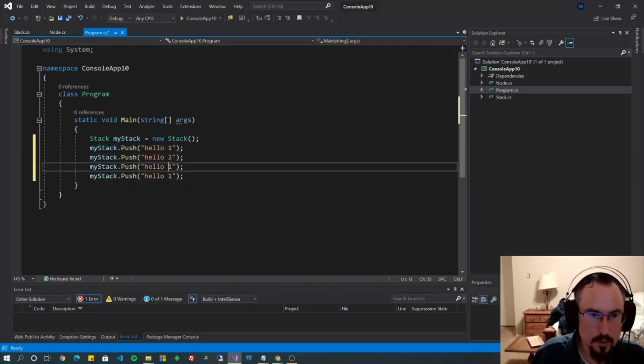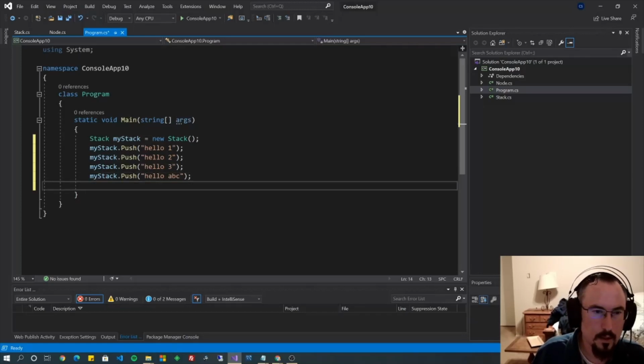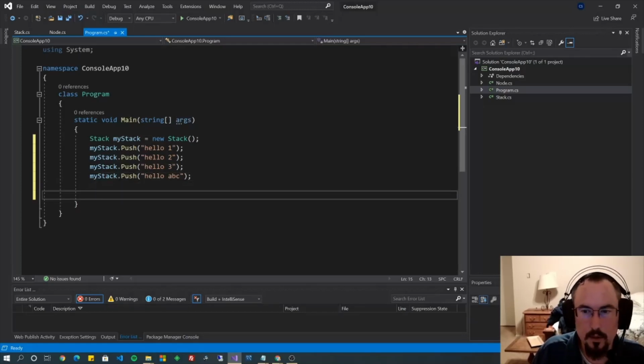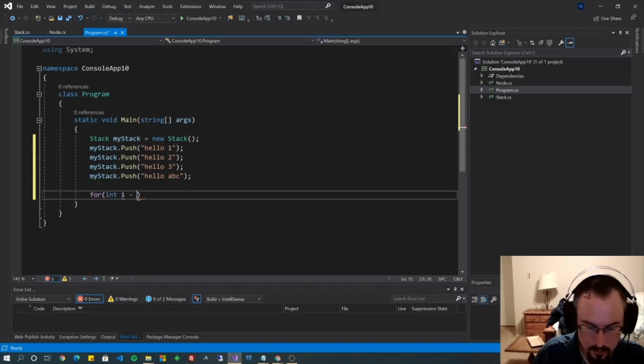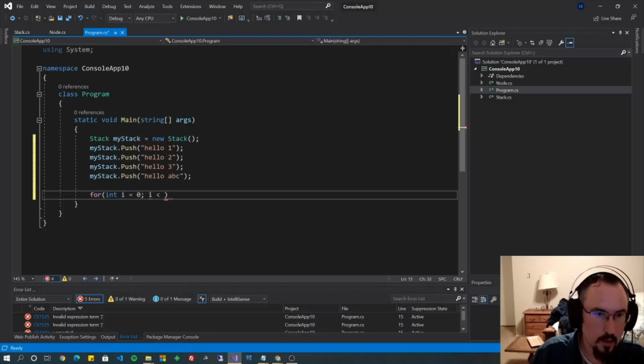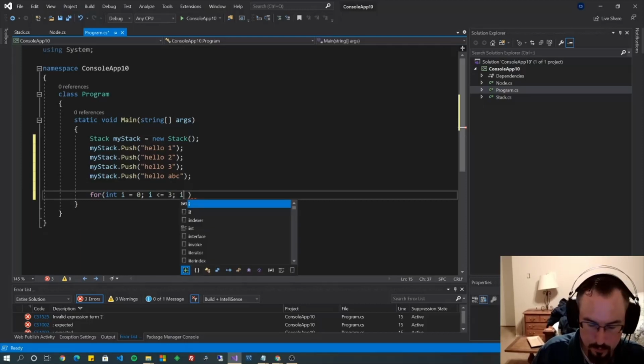Hello 2, hello 3, and hello ABC. All right, now let's do a for loop just to get all these items off here. So for int i equals 0, i is less than or equal to 3, i plus plus.